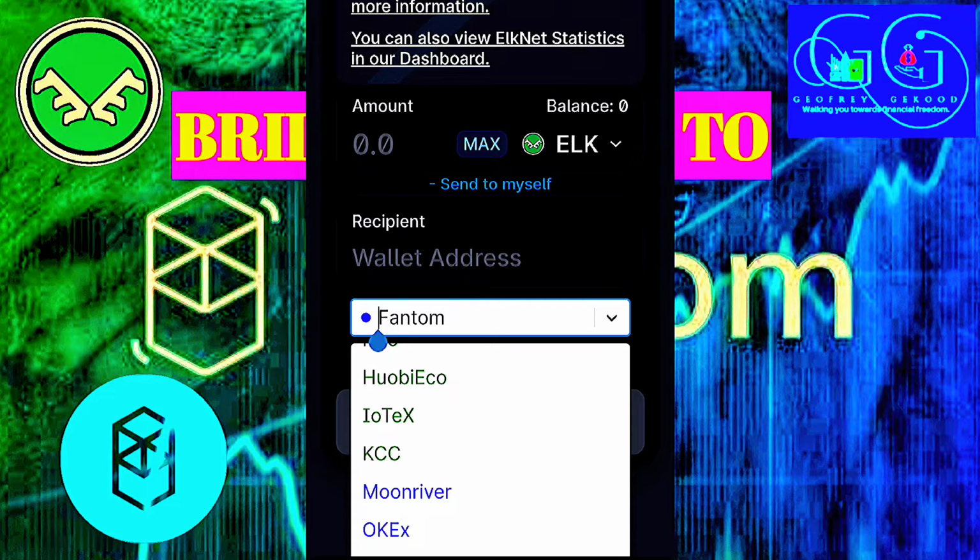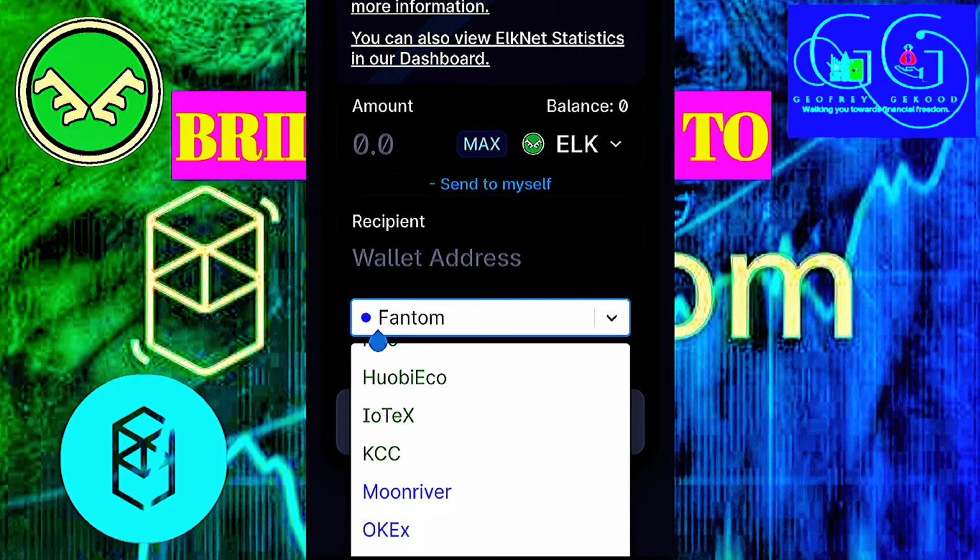For USDT, I'd urge you to use USDT TRC20 whenever you want to withdraw to other exchanges. If you find exchanges that support USDT TRC20, just withdraw from Binance using TRC20, because the charges are so minimal. Once you withdraw to that exchange, you'll be able to buy the Fantom token and then send it over to your Trust Wallet.